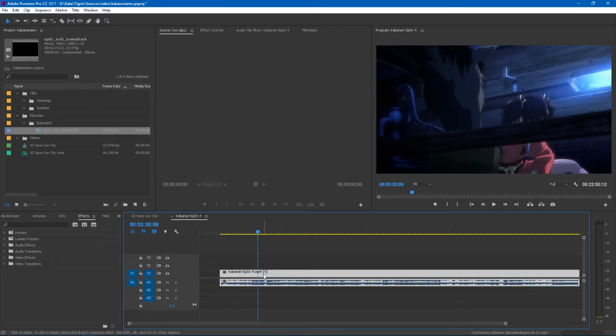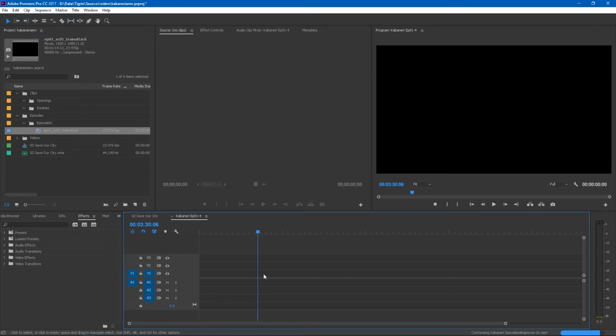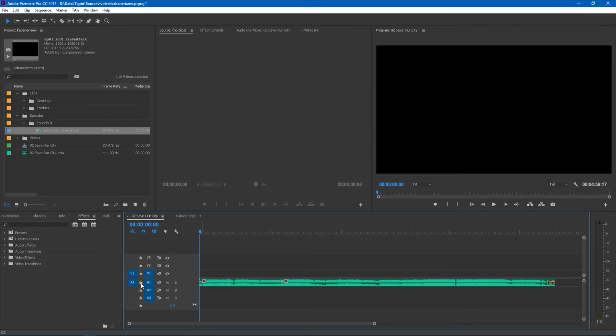So anyway, the next thing I wanted to go over is how you work with your subclips once you've made them. So I already have a sequence here that has my audio on it. I don't want anything to happen to this audio because I worked pretty hard on clipping it here. So you can click on this little lock. It'll prevent you from accidentally dragging it or anything like that.